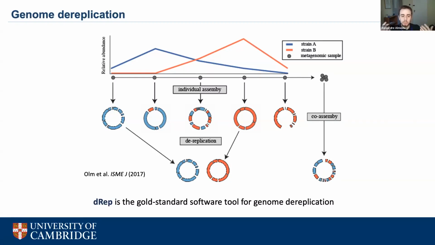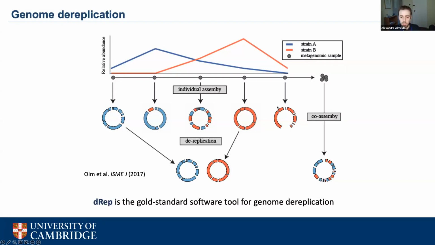So let's say I'm dereplicating at an estimated species level, which would be 95% nucleotide identity. What this dereplication tool will do is group the sequences that are within 95% nucleotide identity and then select the one that is more complete and potentially less contaminated. So let's say we have two species in our collection, species in blue, species in orange. We have three MAGs for the species in blue, one much better than the others. One is actually quite a mix of two different species. At the end, dRep will only select the best version of that one.